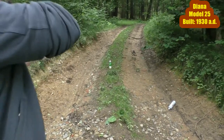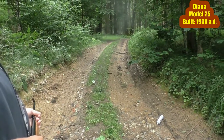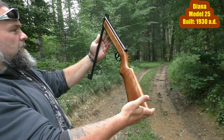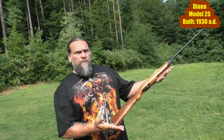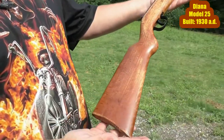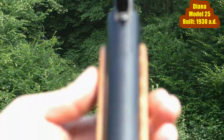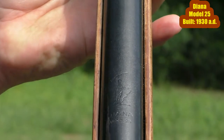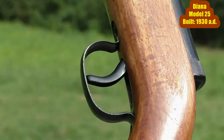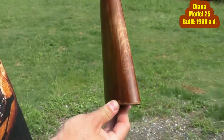There are two devices from Diana, a company from Germany that still exists today. The Diana brand became world famous in the year 1901 because it patented the first air rifles especially for children. This product for children could be fired with harmless rubber arrows and had the model name Eureka.